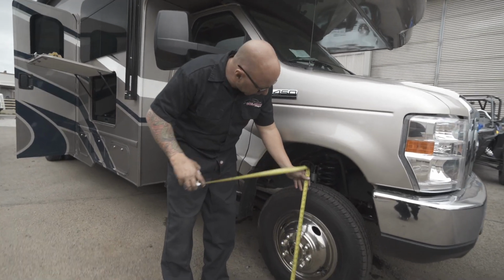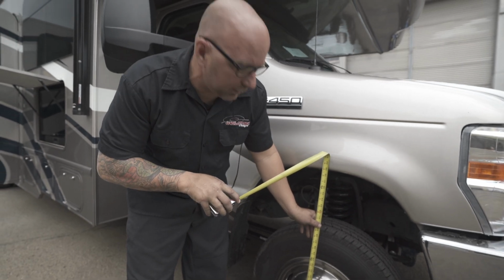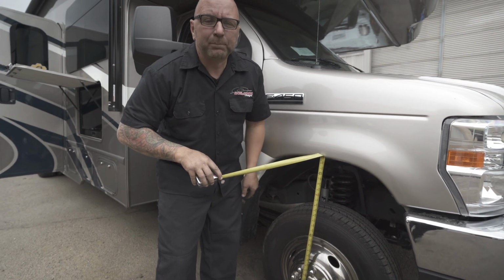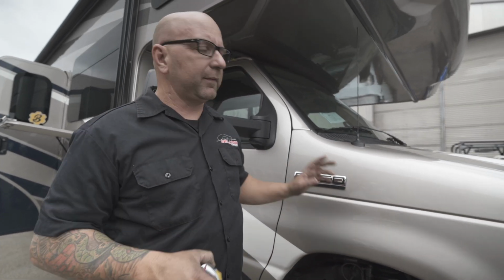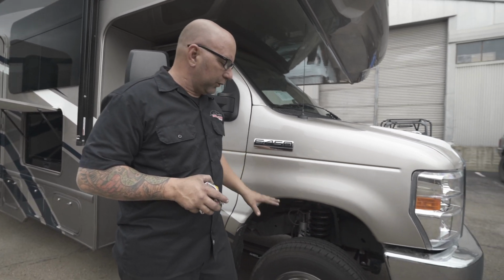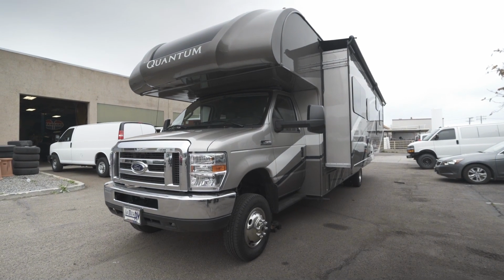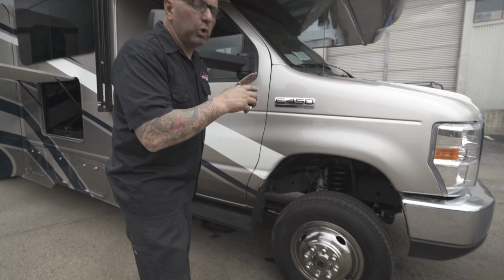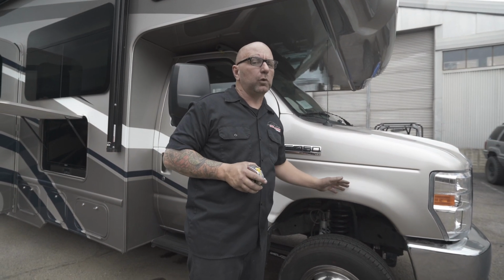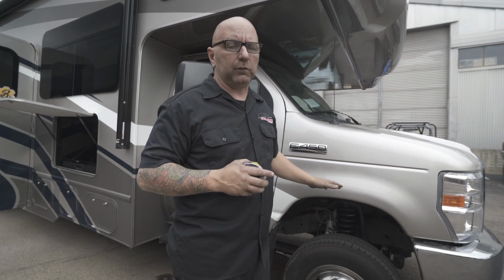So as we come up here and we're gonna measure the front of this, and we're at about 38 3/4 of an inch. Man, I'm gonna call it 39. So we'll do a little side-by-side comparison. So we're coming in at 39 inches to the front fender. Now this is still running a stock tire. We did not do a tire upgrade on this. So you will be able to measure your own RV at home to do a comparison to what your RV would be once you added this amazing kit to the front of it.